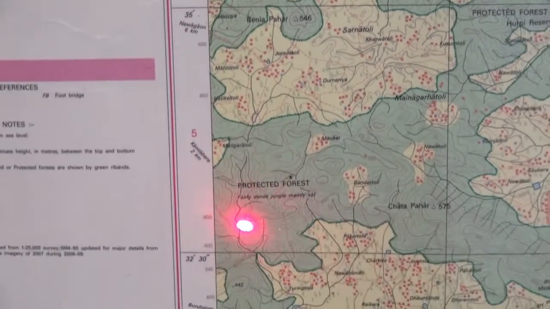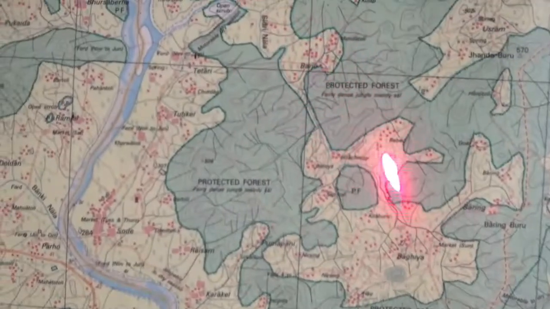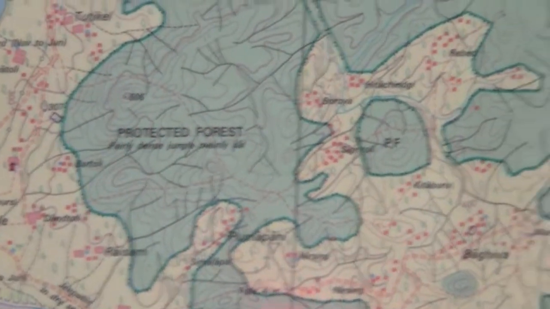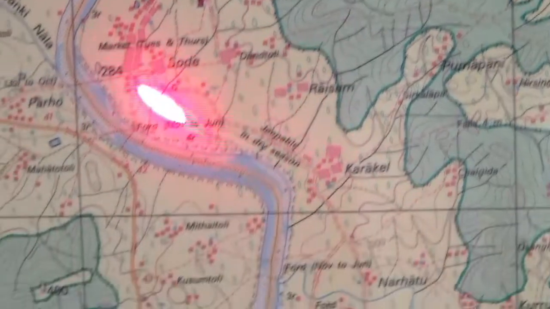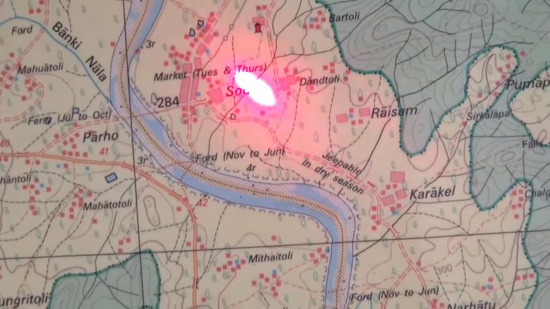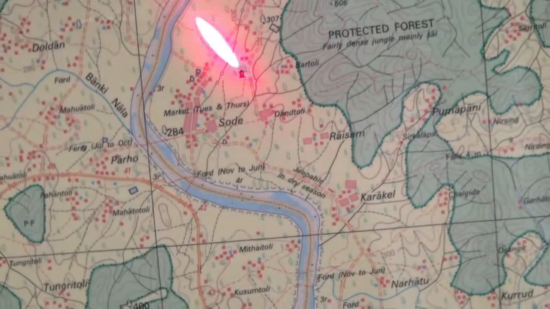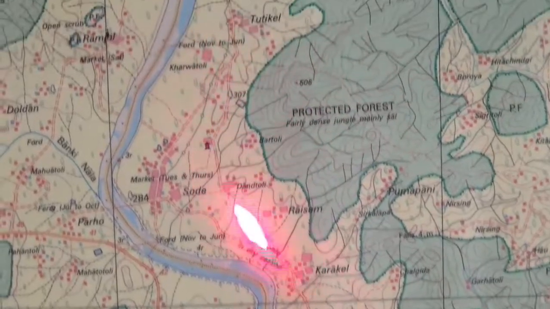Through the study of this contour we can find whether it's a mountainous area, hilly slopes. See, like these are the hilly areas, mountains, forested area, protected and reserved forest. See here you see the contours, they are very close to each other. But here if you see these yellow dotted lines, light lines, these are completely spaced apart. That means this is a flatter area. That's why you have the habitations also.